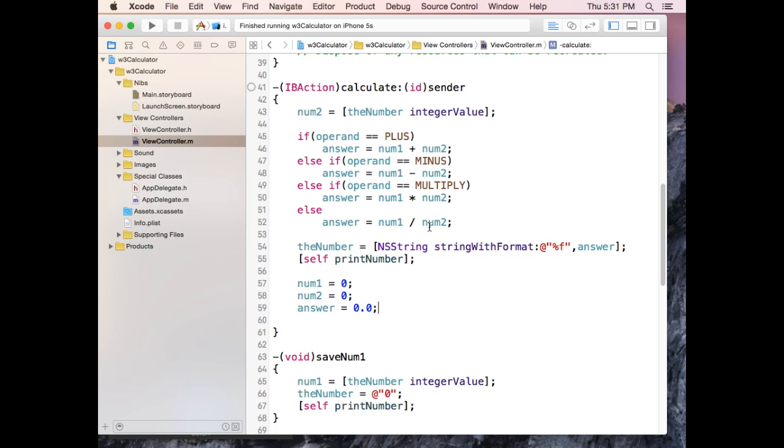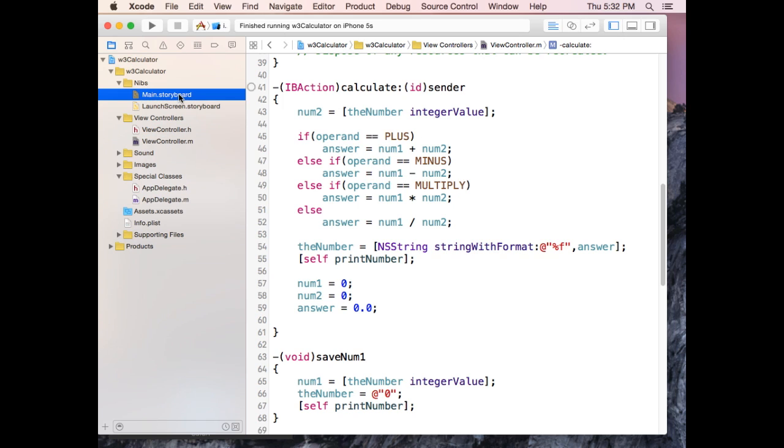Now, this calculate method isn't completely done because there's a couple of issues with it. But what we're going to do is execute this and discover these issues along the way and fix them along the way. You may try and take a guess at where those issues may lie, because add, subtract, and multiply are pretty straightforward. It's division that's going to cause us some trouble here. But let's connect it and let's go ahead and give this a run.